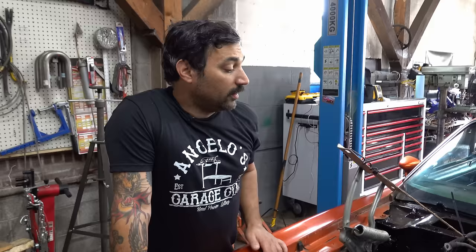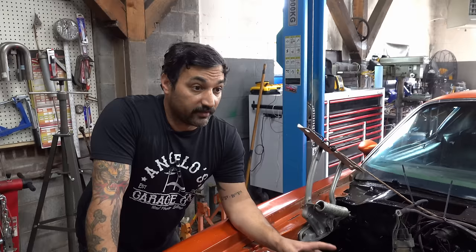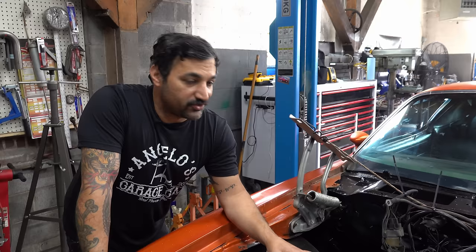We turned our attention under the hood. Some stuff had surface rust and was a couple of different colors — an old metallic blue that had faded and cracked. We killed all the rust, scrubbed it down, and painted it with a nice trim black. It looks awesome and it'll last a long time. This motor originally was a 350 that came in the car — the guy put a cam and heads on it and topped it with a 671 blower. The hood's got a giant hole for a blower, so we're going to keep that theme going. The whole point is to revive it to '80s peak street-freak awesome and inject a bunch more horsepower.